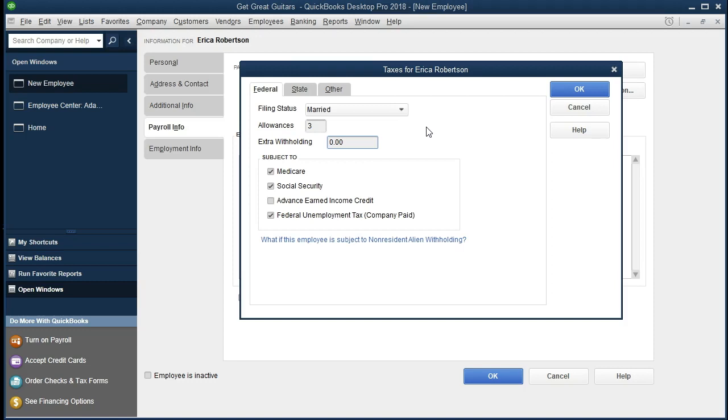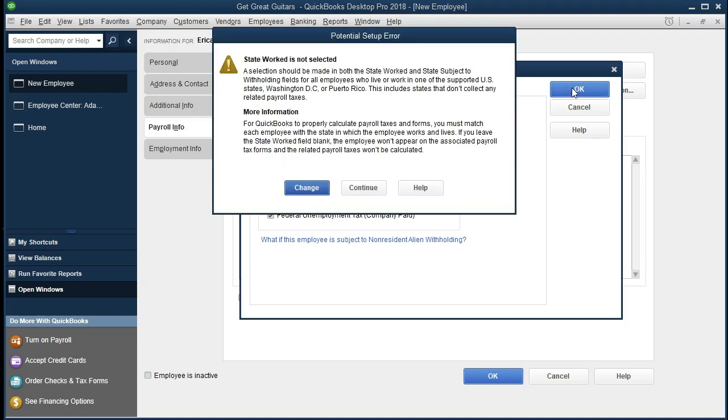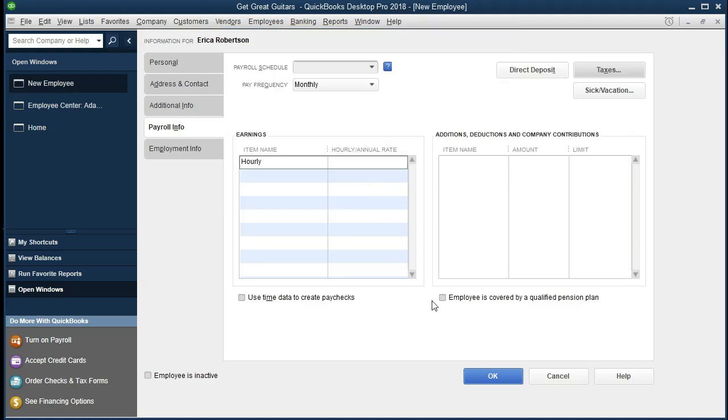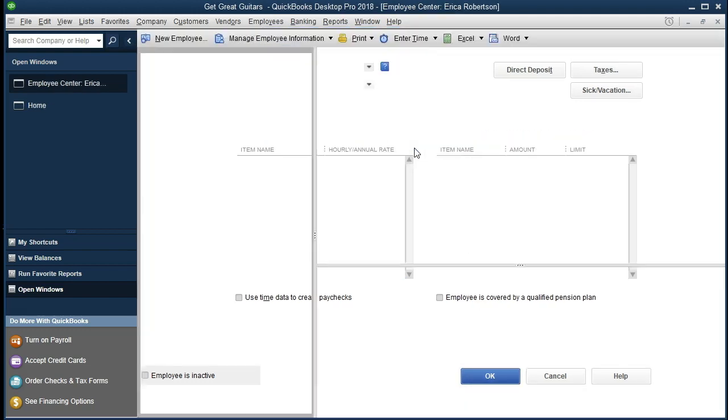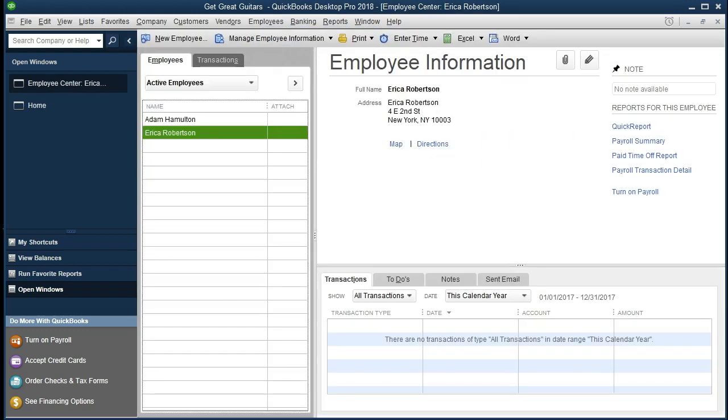So we're going to say that will be it. I'm going to say OK. I'm going to continue. And then that is that. I'm going to say OK. And we're going to leave that as is. So there's our two then. Our two employees are going to be set up. In order to record this information then, we want to print a report for the employee information. We're going to print an employee contact list and then export that to Excel as we have in the past.